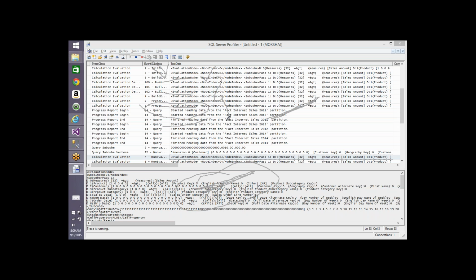So merging partitions is also a good option if you want to keep the partition count in limit, or purging partitions is even better. And remember one more thing: if you create more and more partitions, and you process only one partition per day, the newly added partition of the day, then it's always good to schedule a process full of the database once in a quarter to avoid disk fragmentation issues. That is one suggestion from Microsoft.